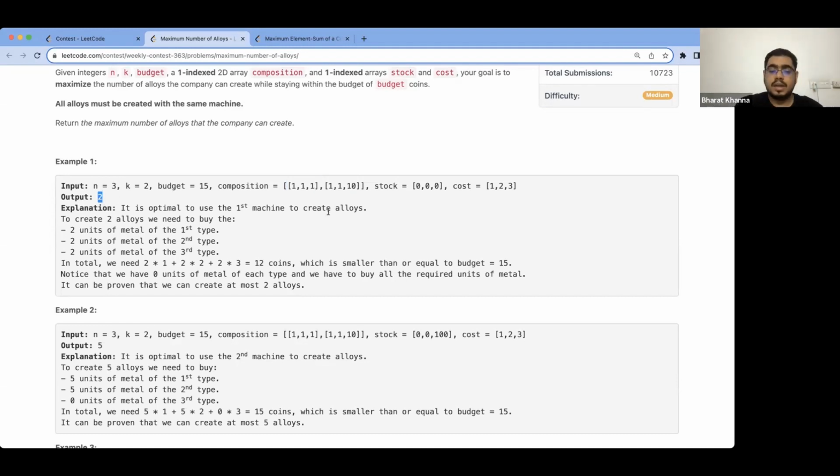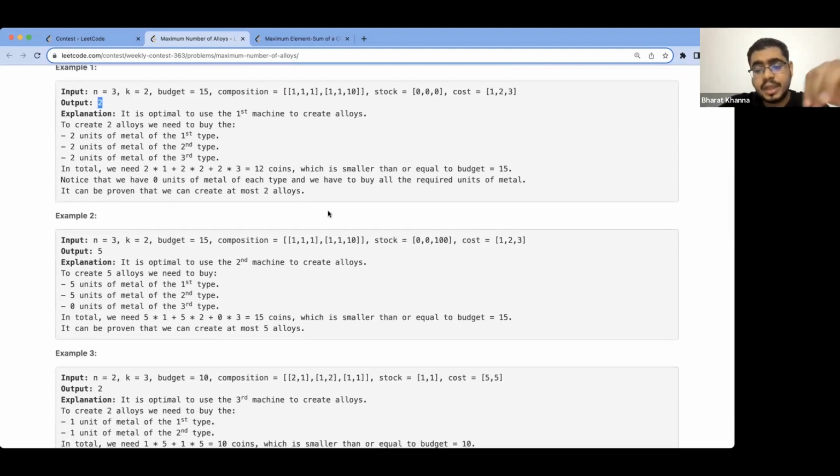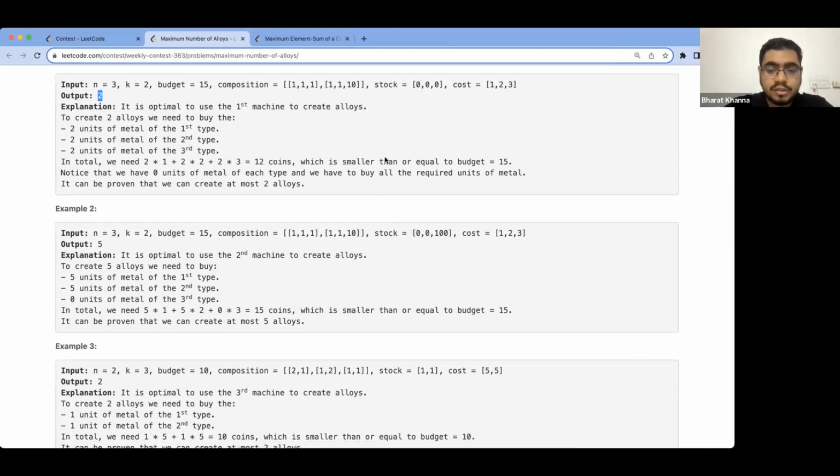Is the first case clear? How we are getting the answer? Everyone? Let's also solve one more case. Then probably we can think about solutioning, right? How we can solve it in a general case. So let's look at this case. What is the change here? The change here is that we already have 100 of the last stock. Okay. So let's see how this comes to our benefit.